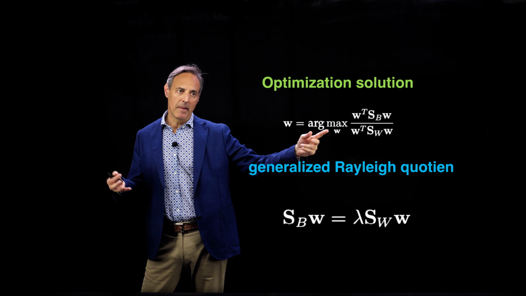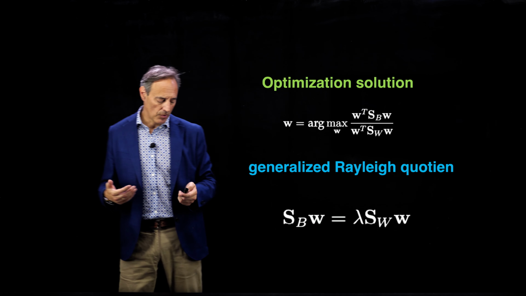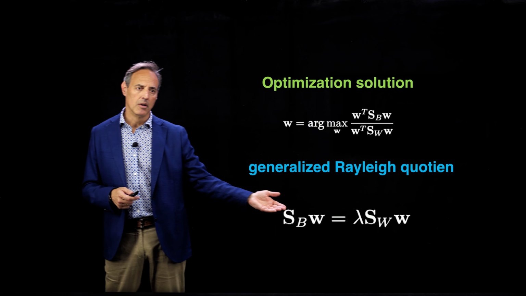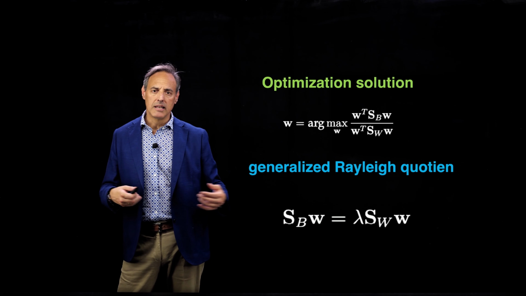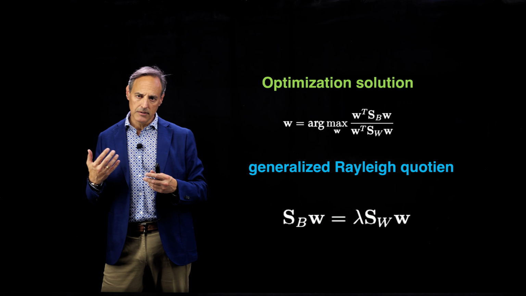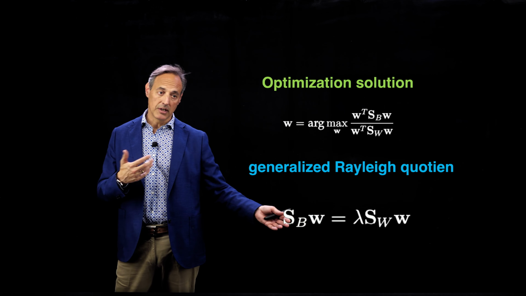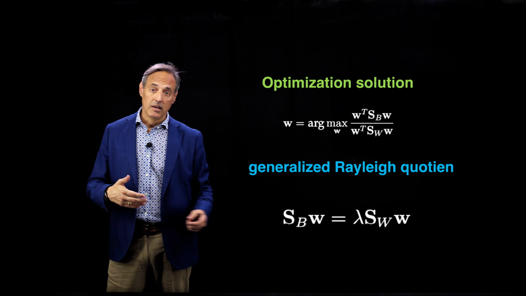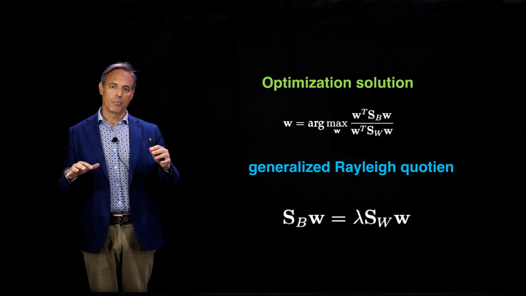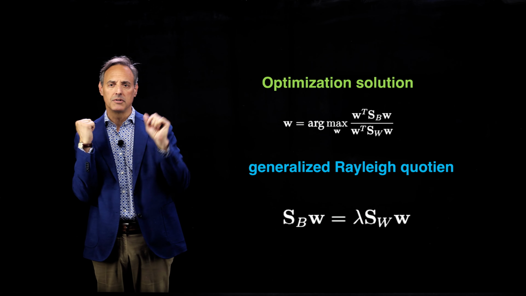So this is the arg max of this thing. So what is this quantity that maximizes this? And it turns out this is related to solving a Rayleigh quotient, an eigenvalue problem, essentially, which is given right by here. So this is a very nice technique where you're using information about the distributions, the variances, and the means, and maximizing it so that the projection, and the projection now is found by an eigenvalue problem, gives you, in fact, your discriminant line that best separates the data, at least from the metrics we use, which is make the means far apart, the variances tight.